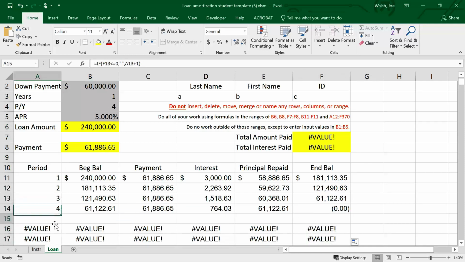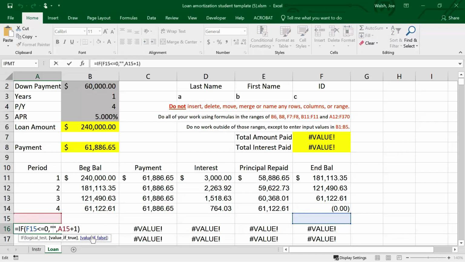Well, if you scroll down here, arrow down to the first error that you get, we need to check and see what's wrong with this logic. When I look at that logic, what this is saying is if the previous ending balance is less than or equal to 0, then make this blank. Well, you might look at that and say, well, it is 0, it's blank. So the way that Excel reads it is text, but when we're looking at it, we're thinking it's a 0.